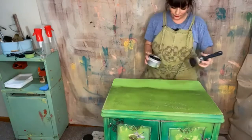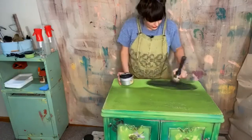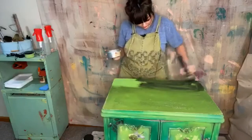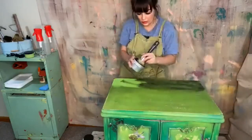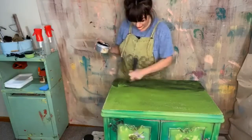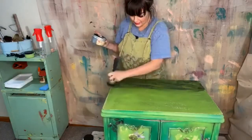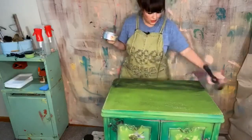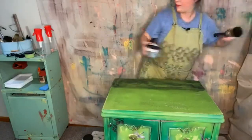Keep going. I think I can get this last whole section at once. Pretty skinny now. It's a skinny section. And like I said, I would probably carry this over the edge afterwards, to make it look like it's the top piece of the wood, like an aged old top. And like I said, I typically use the lightest color of paint that I'm working with in my piece for this, because it'll pop more.